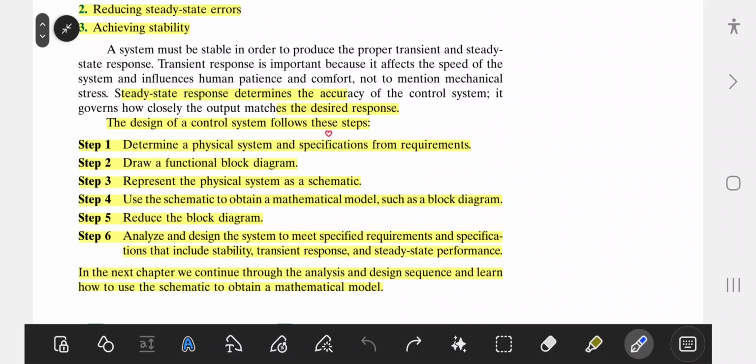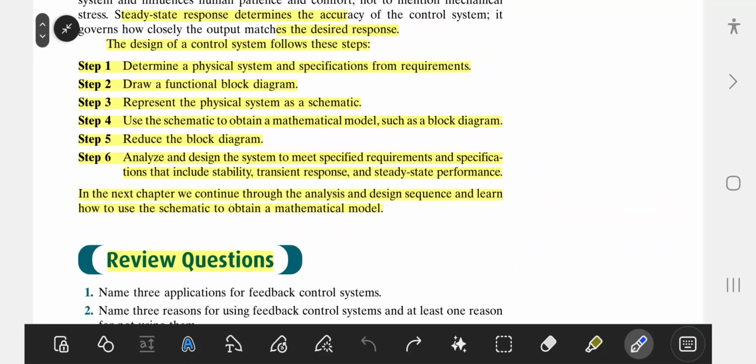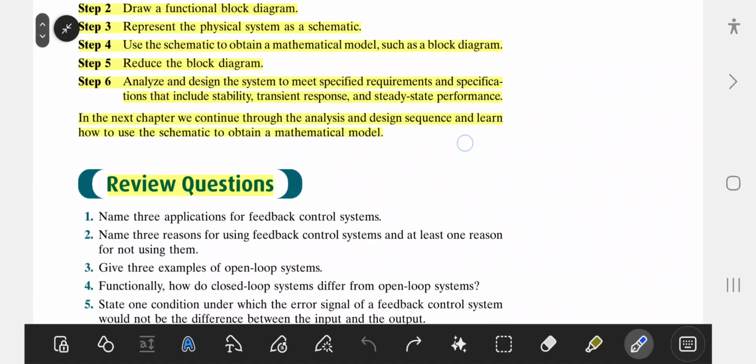The design of a control system follows these steps, as we just said. After that, in the next chapter, we will continue through the analysis and design sequence and learn how to use the schematic to obtain a mathematical model.